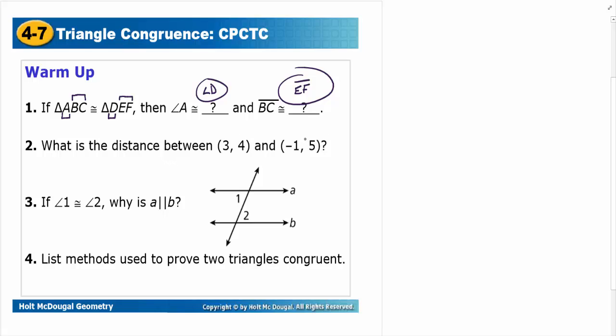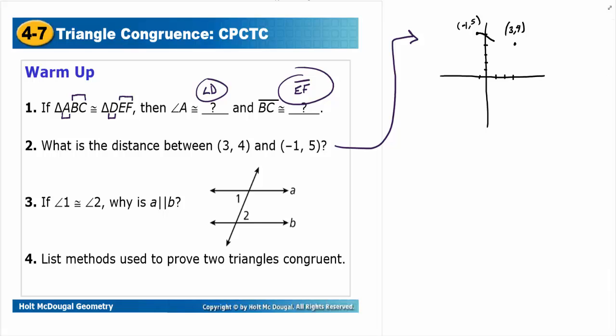Number two, you can use that distance formula or Pythagorean theorem. It just depends on which way you want to do it. I will draw it and then talk about both methods as I do it. But here we have the point 3, 4, so 1, 2, 3, 1, 2, 3, 4. Then I have the point -1, 5, so -1, and this goes up to 5. So we're finding the distance between those points. I'm going to try to connect them with a line.